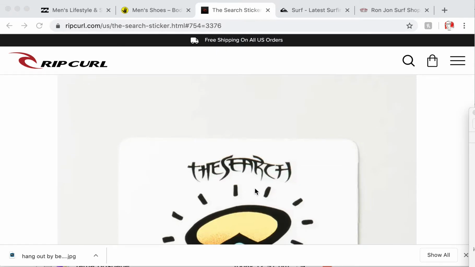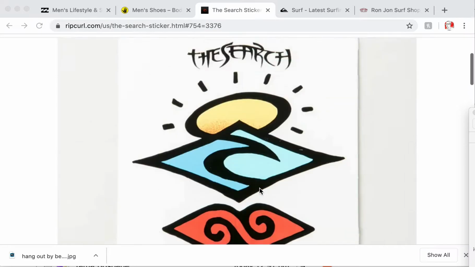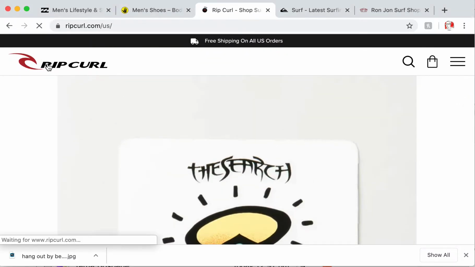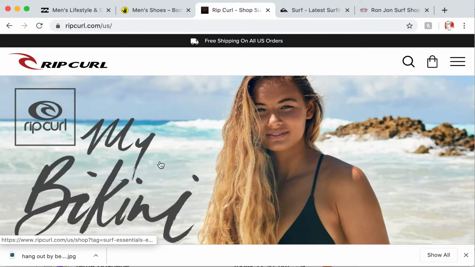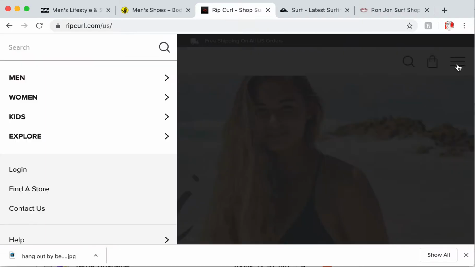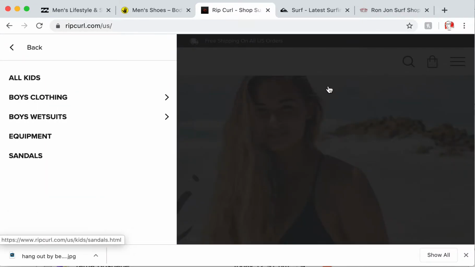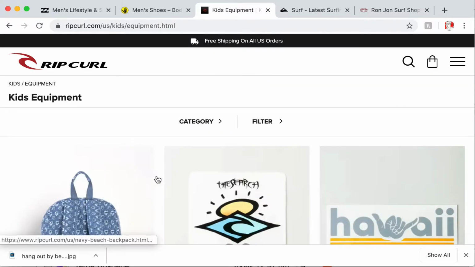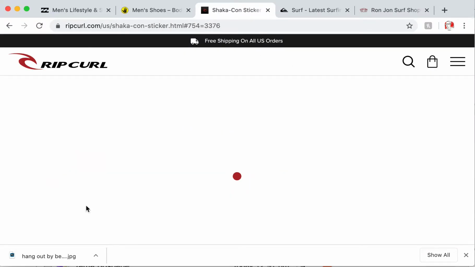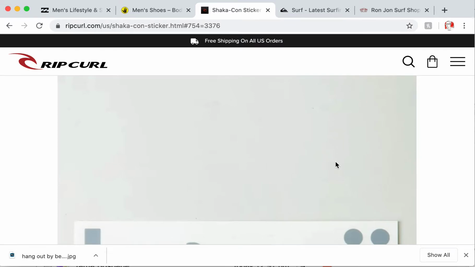You take 3 shots of the site. So we did Rip Curl, so this would be the main page, which you'll capture. Then we could go into this page, say this one, which you'll capture, and then you can go to this level and capture that. So we can kind of see how this breaks down.